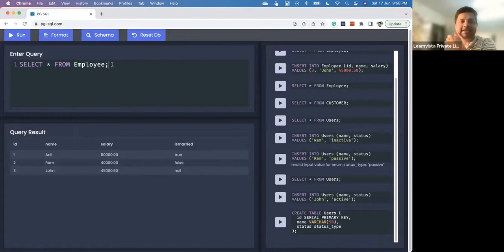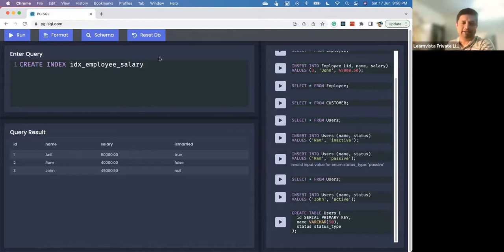We can create an index also. So we can say create index. Let's call this index IDX employee. And let's create the index on salary.